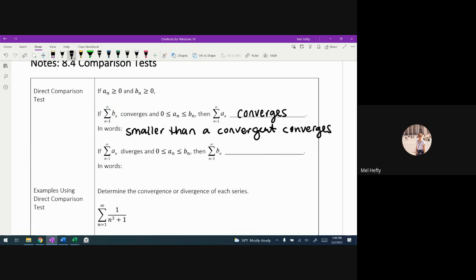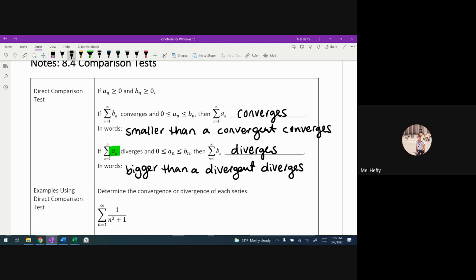We can also go the other way. So let's say I know about the smaller one now. And I know that if I add up all of the terms of A sub n, I'm getting infinity. So we could be doing 1 plus 2 plus 3 plus 4 plus 5. That's going to infinity. It's too big. Well, what if the numbers were 1 plus 5 plus 10 plus 15? That's bigger. So I know it's going to have a bigger sum. So this one is going to diverge. So I was going to use the word bigger. You could use the word larger. Bigger than a divergent series diverges. Exactly. So we're just getting a bigger form of infinity there.